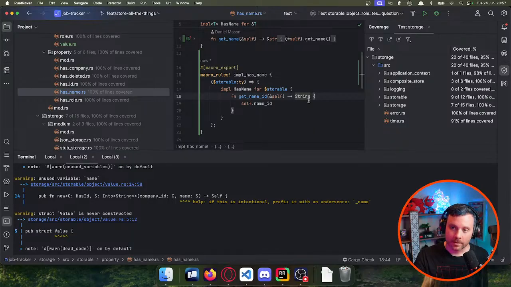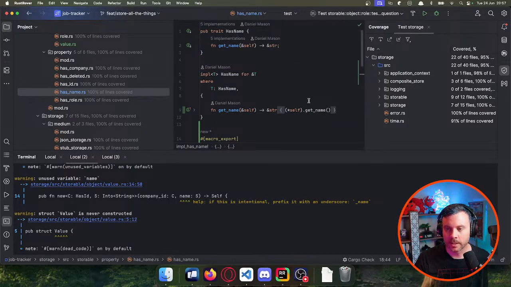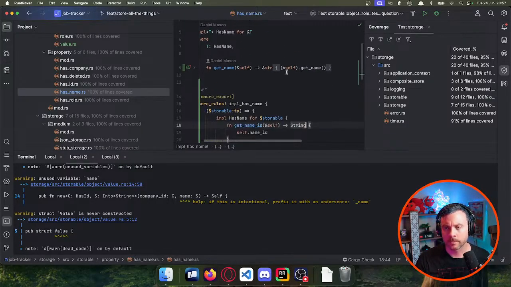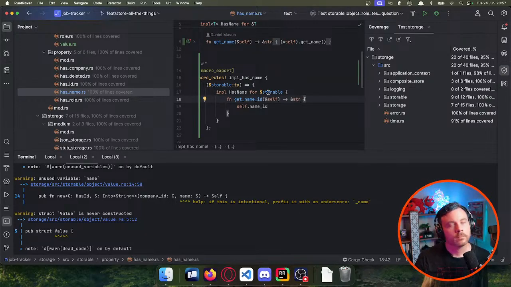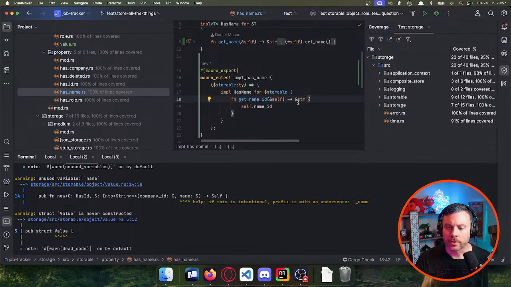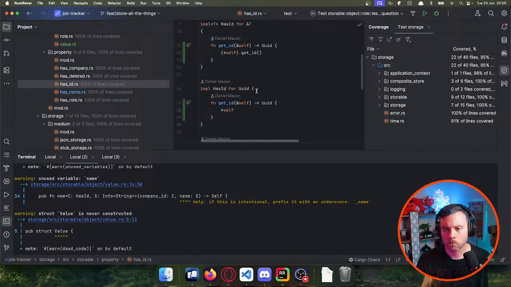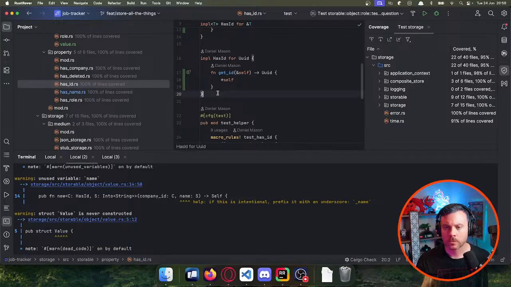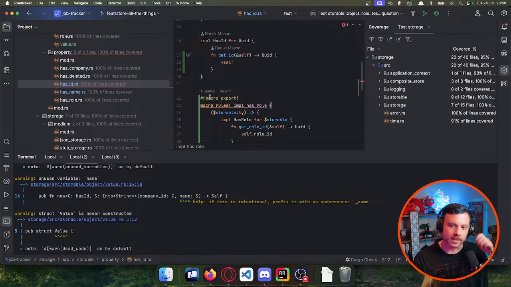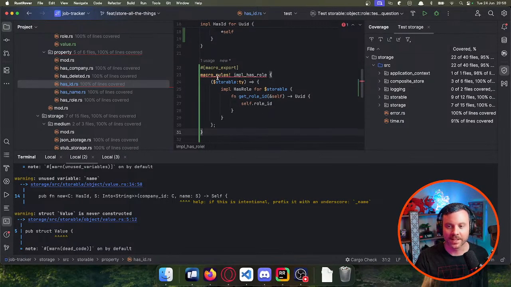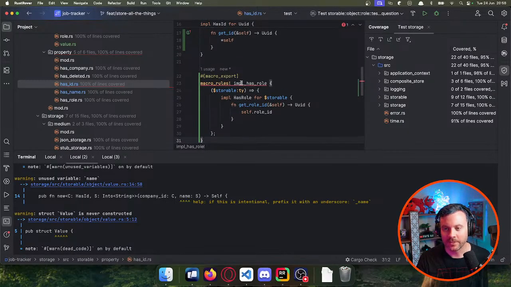That's going to be, sorry, there's going to be a slight annoyance if we come back to, oh, that would have been wrong. Yeah, that should actually be fine. Sorry, I was just thinking this might break if we go to Cow from strings, but actually it's fine. Doesn't matter. Yeah, this has slightly more because we also implemented for UUID. So UUID has a get_id method on it that just returns itself. Very silly, but still.